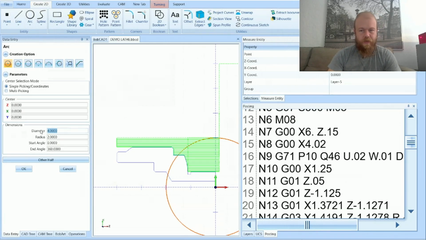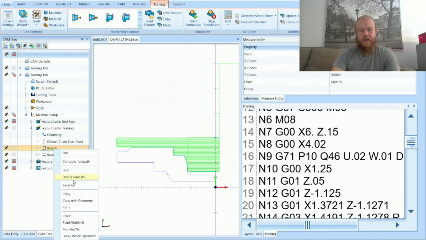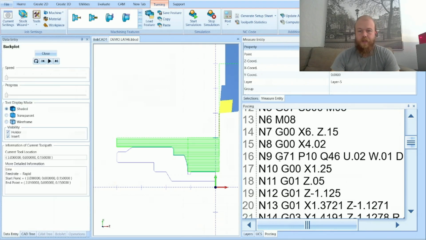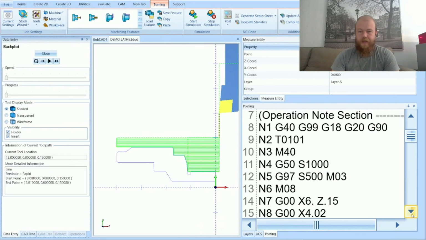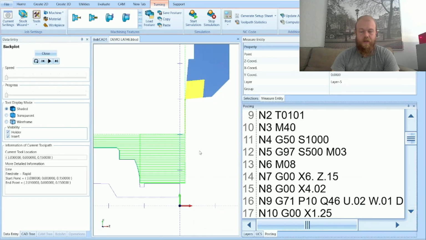Because I'm in diameter mode, aren't I? I'll just backplot it, make things easy. So I'll right click on rough and go to backplot. So here I'm at X6 Z 0.150.